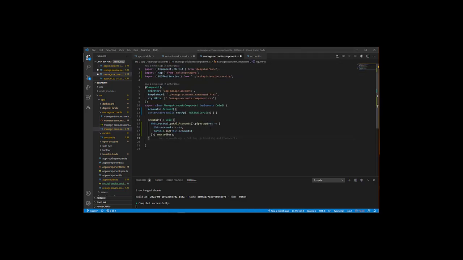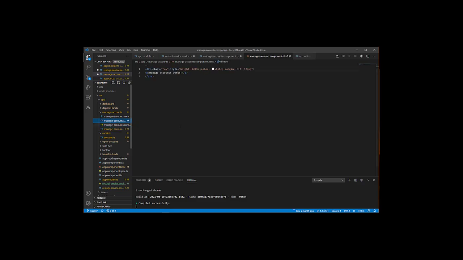So now once this component is initialized, it's going to make a backend call, and the return of that backend call is going to be an accounts array that will be stored in a local variable called accounts. In order to show the list of accounts, we are going to use an HTML list. It's going to start with a UL tag, but the li tags inside this are going to be looped. So I'm just going to add a sample of it, but in our case our variable is called accounts.